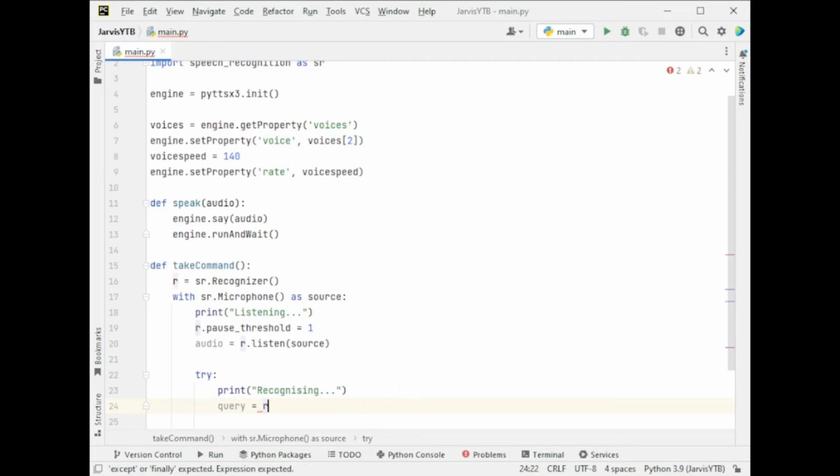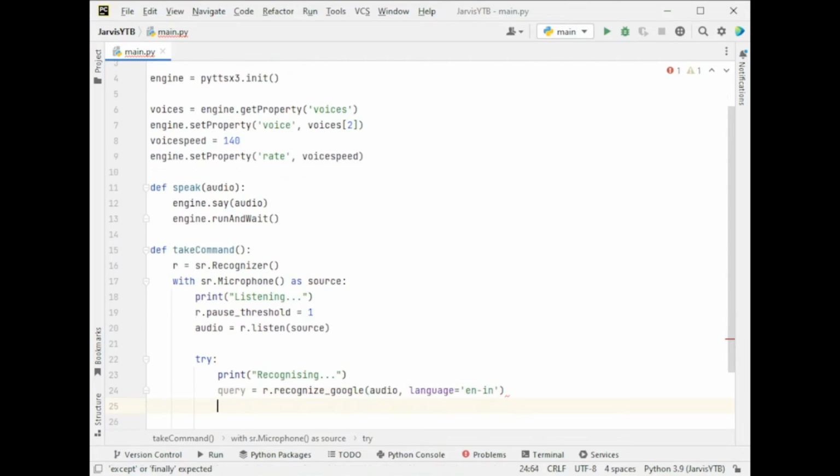So r.recognize_google(audio, language='en-in'). Here you have to set the language of the response from your system. I'm going to set en-in, which means English India. I'm from India, so obviously it's English India.